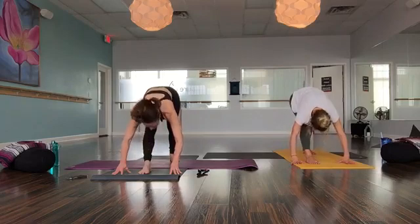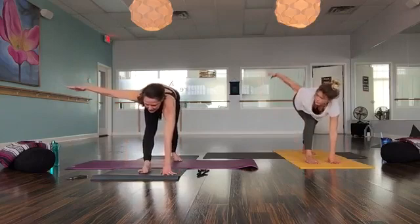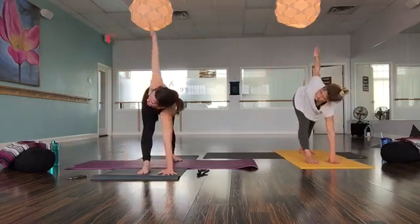Come to a halfway lift. Grounding the left fingertips. Right are going to reach out to the side. Inhale and exhale. Finding length. Revolve triangle.